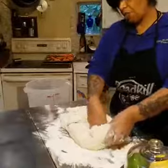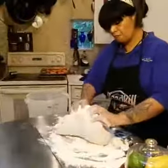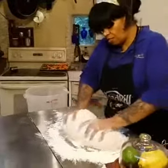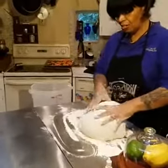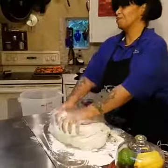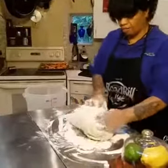One of them is going to be garlic, roasted garlic like I told you, and I'm going to saute that garlic until it's slightly brown, and I'm going to put it in the oven for a few more minutes until it roasts out. Okay? Another one is going to have cracked peppercorns and kosher sea salt. The second one is going to have sesame seeds on the top, and I'm not sure what I'm going to do with the third one yet. Maybe I'll make 2 sesame seeds, because those seem to be pretty fun. And if people don't like sesame seeds, well, they can just pick them off, because they're good.